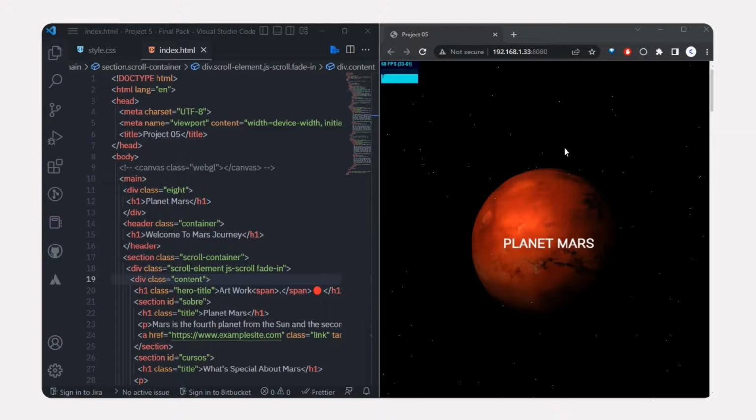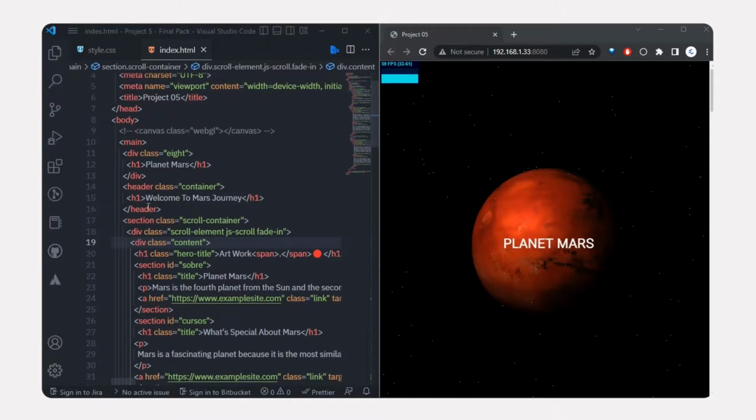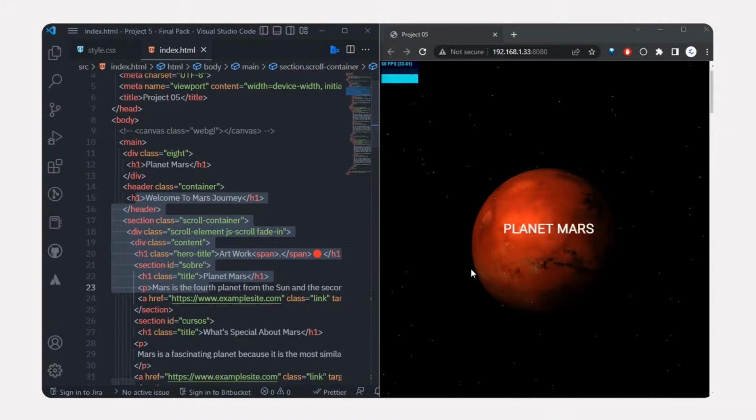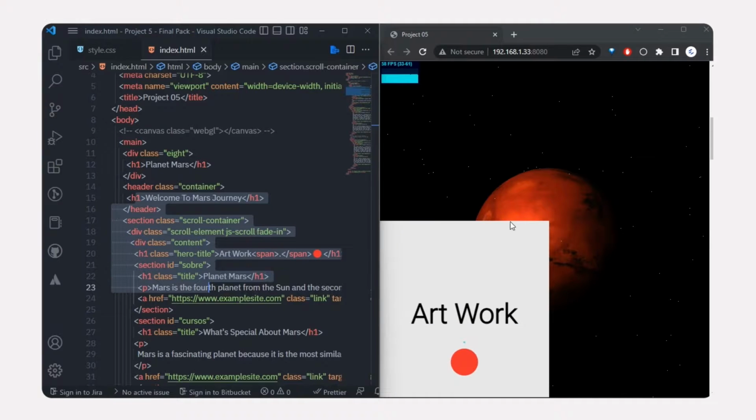Welcome to this project, and in this project let's see how to create your own portfolio using Three.js. So in the previous project we had seen the Lamborghini model, right? So in this, let's see how to animate your whole entire scene using Three.js. So here I just have a basic HTML template and added a few sections, and here you can see that, right? Like I had also animated that using jQuery.